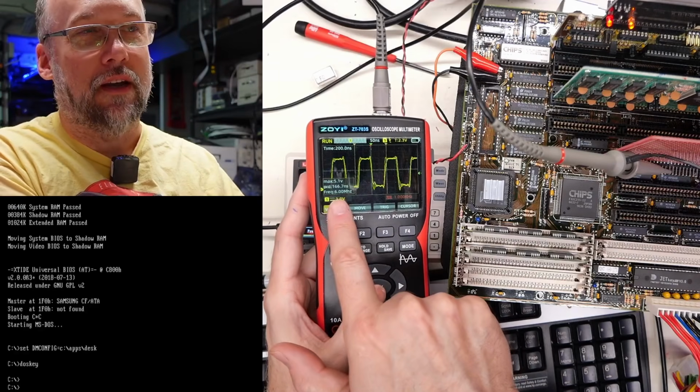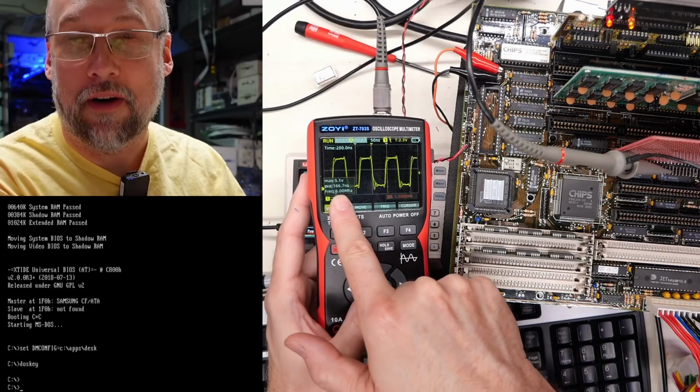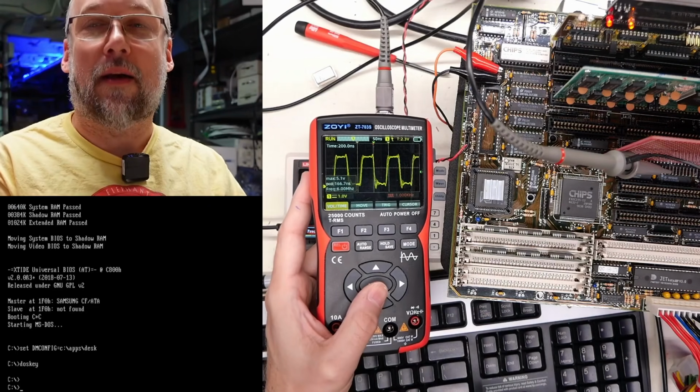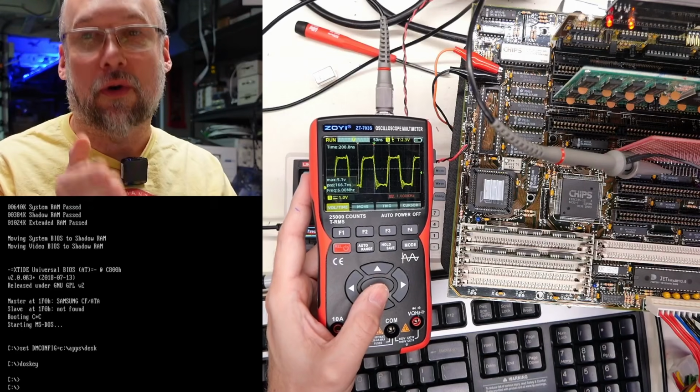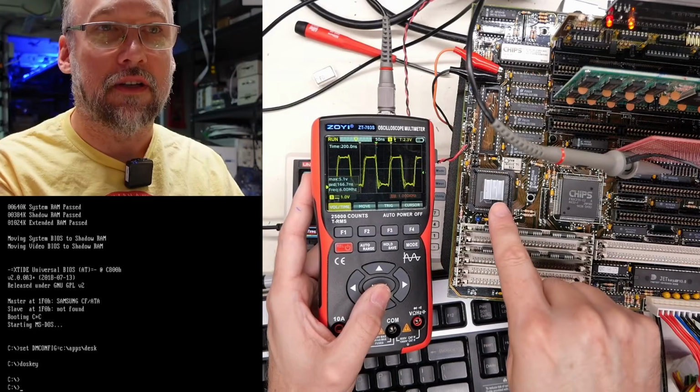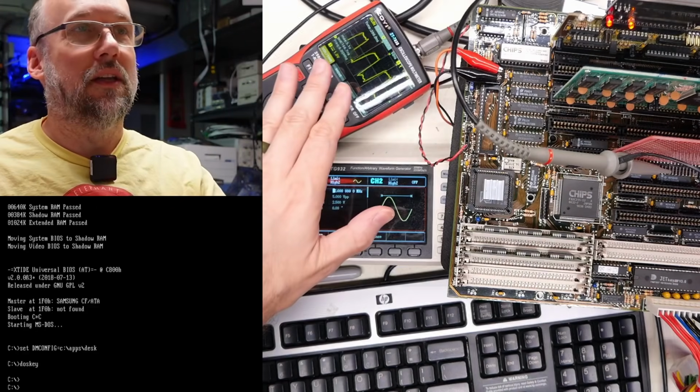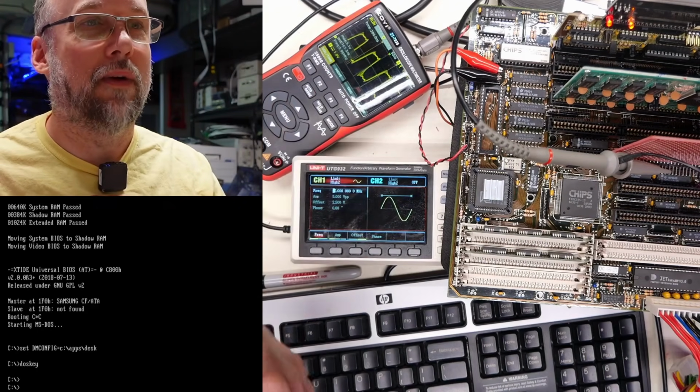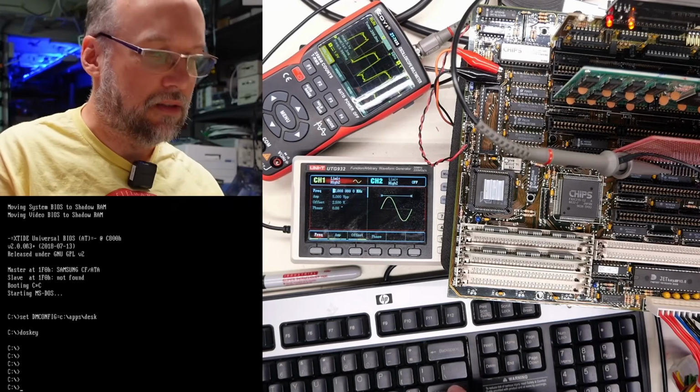And here's the Zoe, and you can see the ISA bus is now running at 6 megahertz. So switching that particular setting in the BIOS from /4 to /2 absolutely runs the ISA bus synchronous to the CPU speed. So I'll just leave this here. Hopefully that's readable. It's probably a little bit blurry, but the system is fully working.